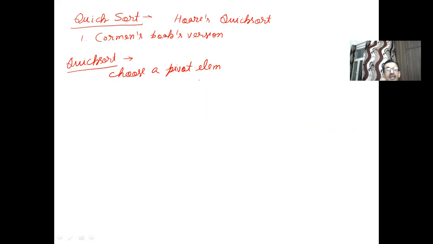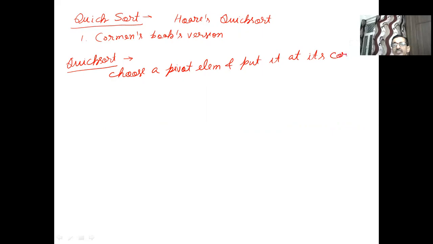So anyone can be chosen as a pivot element and put at its correct position. We have to find out its correct position. That is the first step of your programming in this direction.